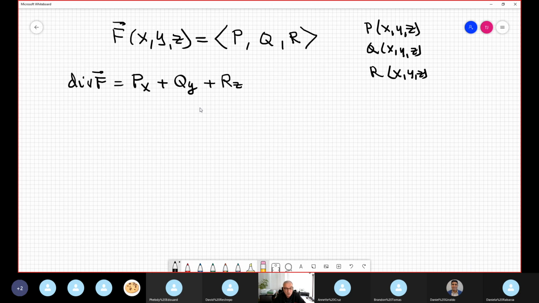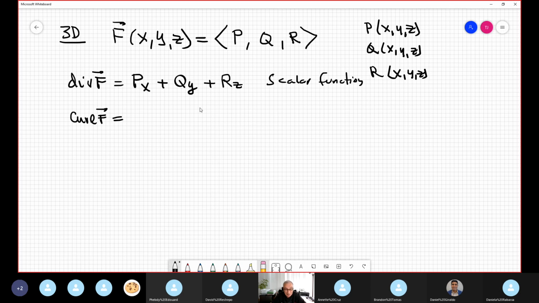However, the curl, no, it's complicated. The curl is a little bit more complicated. So that is the number one thing different in 3D. The curl now is a vector. Divergence is not a vector. This is a scalar function. Divergence is always a scalar. And in 2D, divergence and curl are both scalar. However, in 3D, no. In 3D, the curl is a vector.